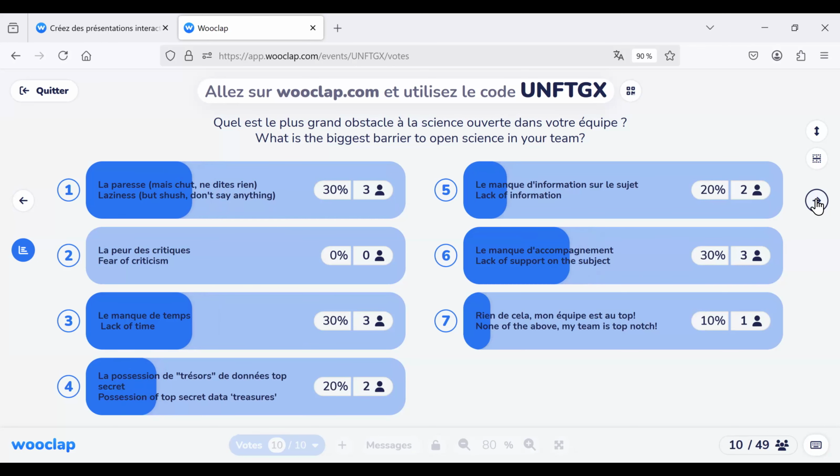Donc, pensez à HAL. Pourquoi vous ne mettez pas vos publications dans HAL? Alors, les données top secrètes, ça se comprend. Ça se retient un certain temps, mais une fois que vous avez fait les papiers nécessaires, c'est bien d'aller de l'avant et de quand même finir à les mettre dans des bases de données publiques. Il y a 4 personnes qui sont super contentes de leur équipe, c'est bien.